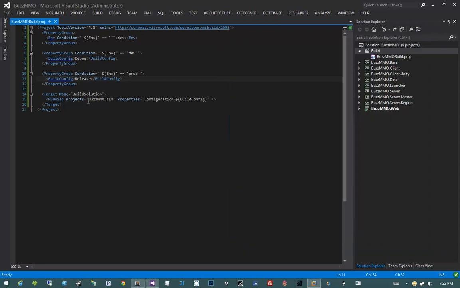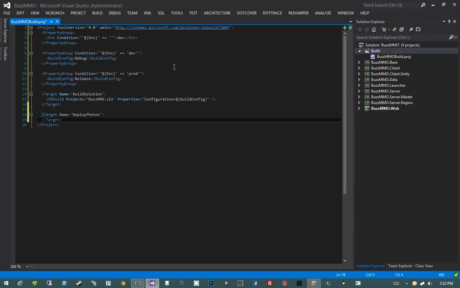Alrighty, let's go ahead and stub out our other tasks. So we have our build solution task. Let's stub out our other tasks and talk about how we can specify which task we want to execute when we invoke MSBuild. So the other tasks that we want, so we have our build solution, which builds our entire solution. We will definitely want our target name equals, sorry, these are targets, not tasks. Target name equals deploy Photon.